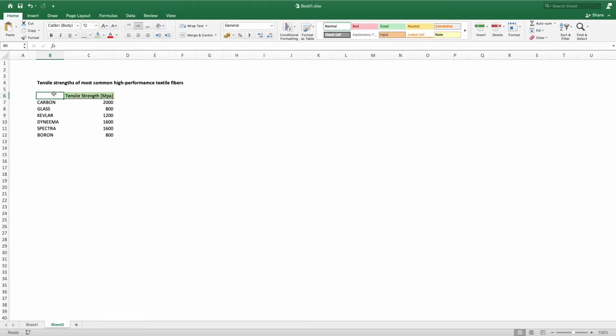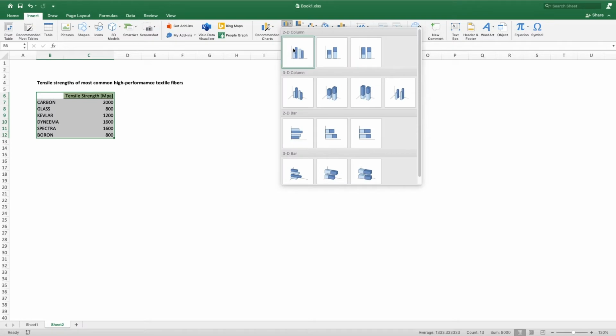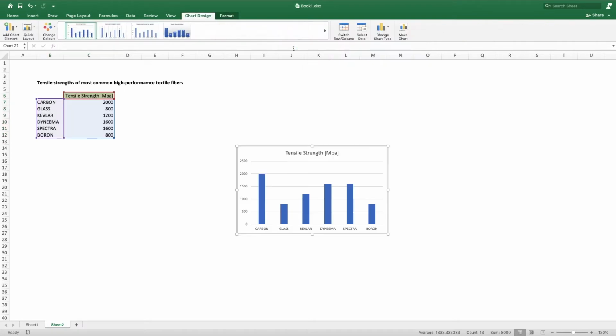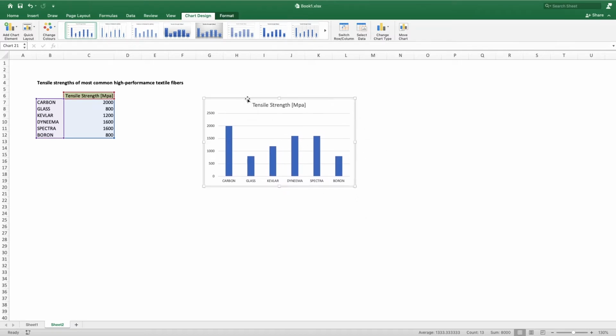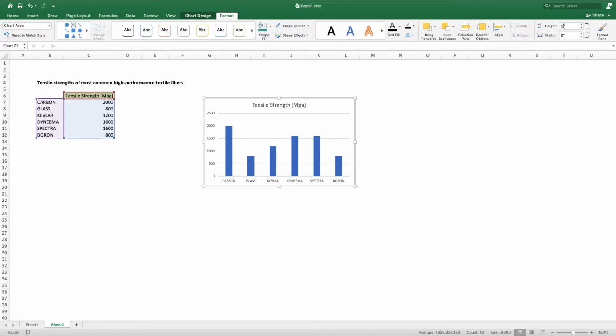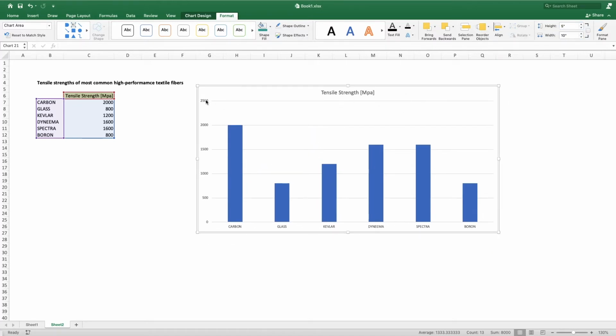As you can see, I already have a dataset that I'll be using in today's tutorial. So I'll select all the data, then go to Insert, go to the chart groups and this column chart drop down. Then I'll go to this clustered column and click on that. And let's first of all change the size of this chart to a little bit bigger one. So I'll go to Format and give the height around 5 inch and width, let's give it 10 inch.